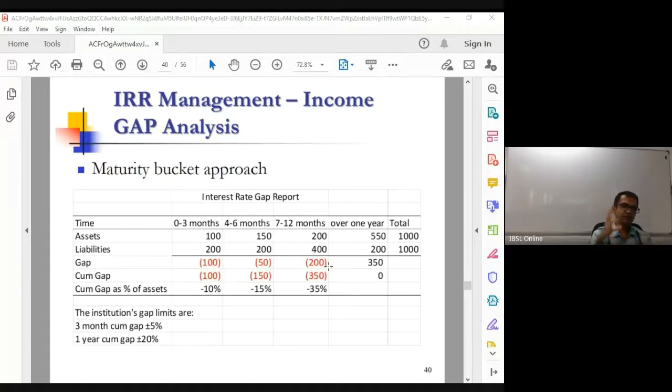Considering this only, ALCO decides what would be the interest rates applicable for each product, whether it's a lending product or a borrowing product. You encourage or discourage customers to take or create assets or liabilities depending on your view and your position. Not only view, that depends on your position as well.